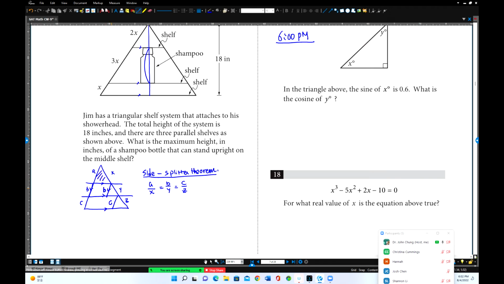This triangle, this triangle, this triangle, they are similar. So similar triangles means what? In the same triangles, a over x equals b over y equals c over g, right? Yes, the side splitter theorem is exactly equal to similar triangles. But only this side, not the base. The base is different, okay? Only on the sides can we get the same ratio like this one. This we call the side splitter theorem, not the base, not this one, okay?